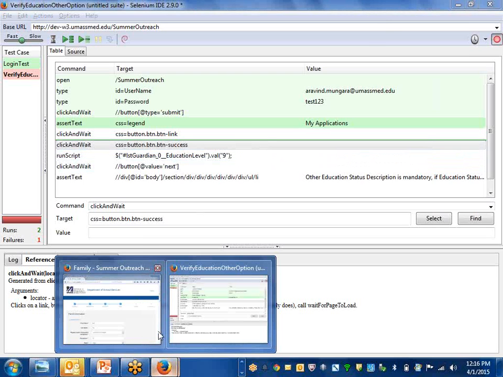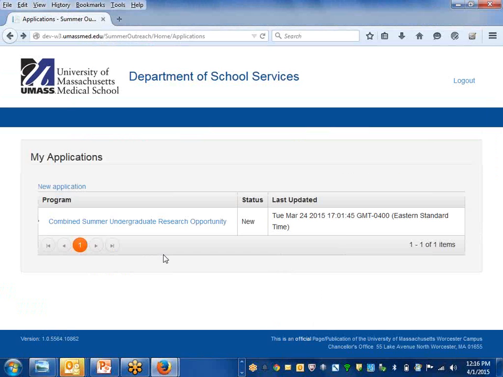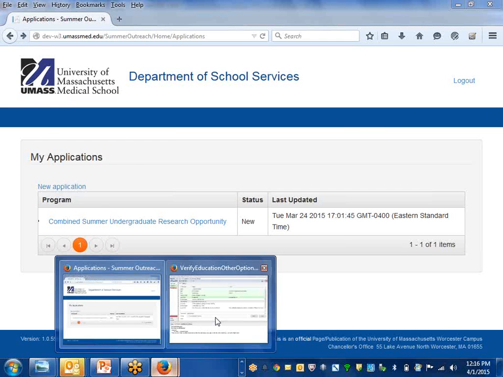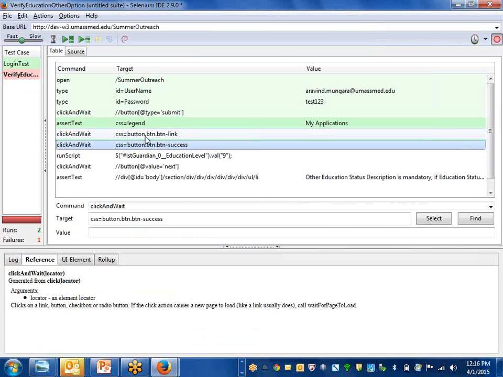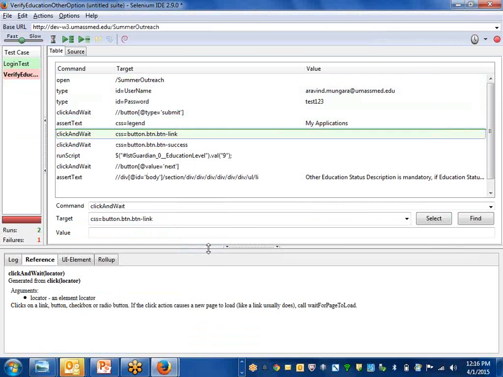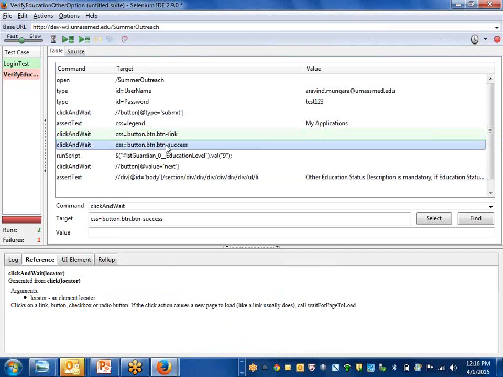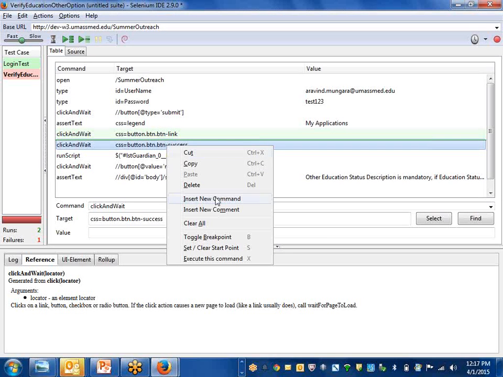and if I want to make sure that that is the one I'm expecting, in the browser you can go back, you are on the screen, you can come back here. What you are doing is clicking on the link, right click and execute that command. It takes you to the next screen. That means whatever you recorded, you already verified. In between, if you miss some steps you can go back and add them there.